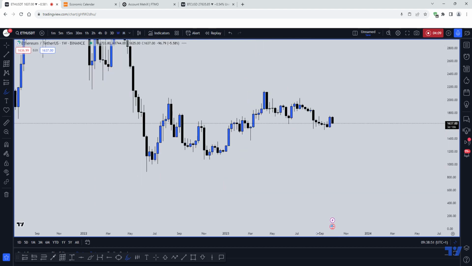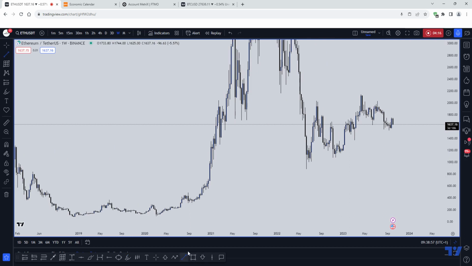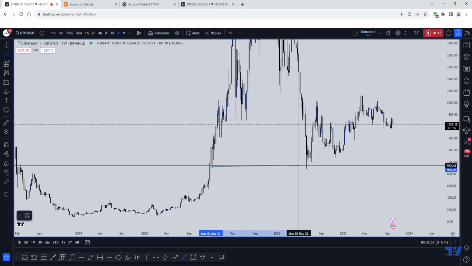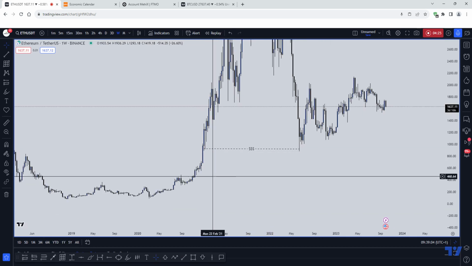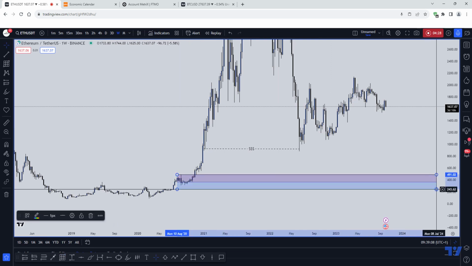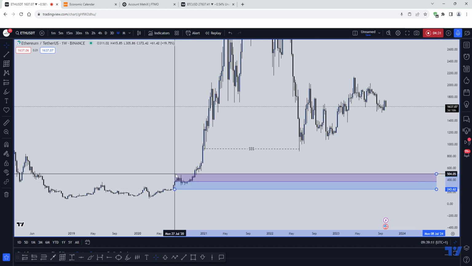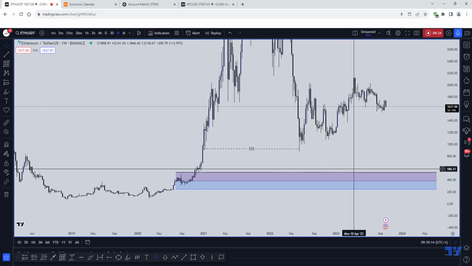Now if we just clean the charts and drop down to the weekly time frame, what we can identify from a weekly perspective, first and foremost, I can see beautiful equal lows liquidity here. Those equal lows are residing just above that imbalance that I've just mentioned, all the way down at around 600. So that gives us even more confluence to expect the market to take out these lows and get attracted into that 600 downside target.